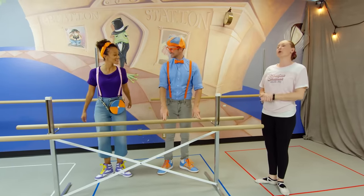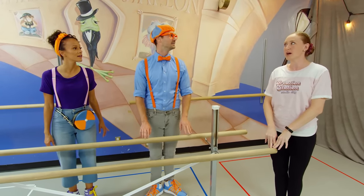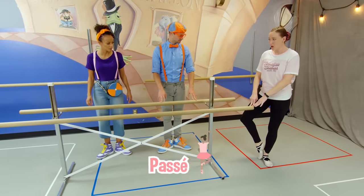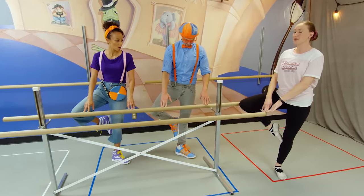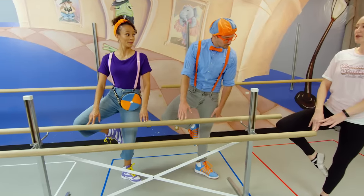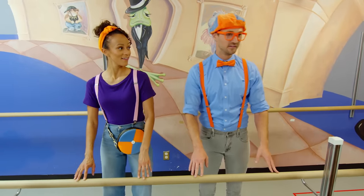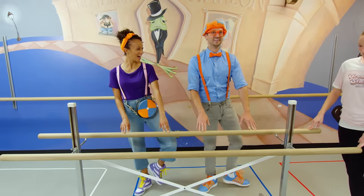Okay, another important one now. Another important one is passé. You're going to slide that toe up to your knee, finding your balance, keep that knee pushed back, stand super tall, and you're just going to lower it back down. So it's kind of like an elevator ride. Your toe takes up the leg, toe's going for a ride, and then back down to first position.